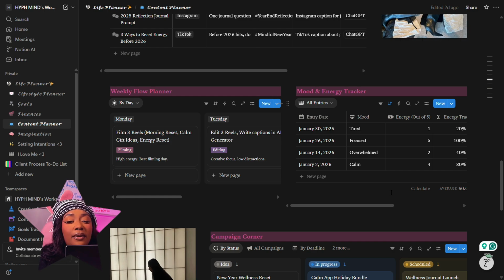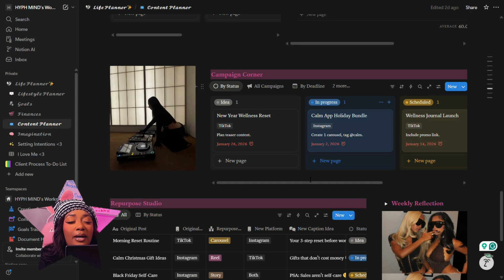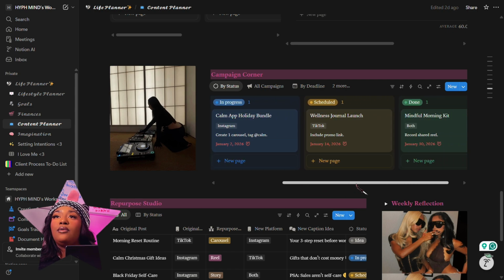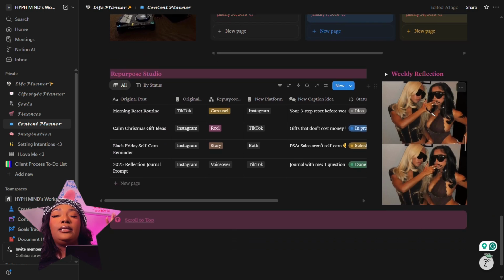So this is the campaign corner. This is like some of the ideas that you have that you would do. You will map out like, okay, I want to work on this campaign. So this whole section, take for instance, this would be my Notion section. So like, okay, this would be my Notion campaign. So I'm going to create all this content for just Notion and I'm going to execute that plan till it's completed. So that's just an example.